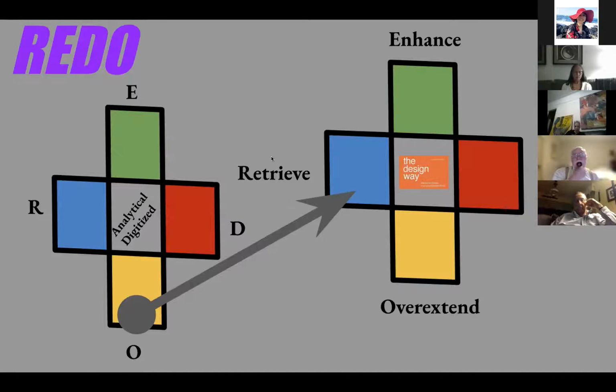So the design way retrieves the first tradition, the original way of integrated thinking of design. What it extends, it goes much beyond the first tradition because it integrates all of the analytical way of thinking and builds it into a tool to develop our skills of design. What it displaces is the disintegrated way, or just using off-the-shelf things without thinking. And the possible overextension is that we always have to look out for thinking that we have basically arrived, in the sense that we know everything about design and become closed to other ways of design. So that's a very quick take on this.